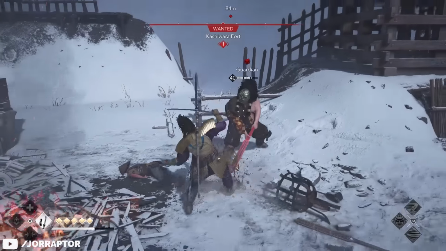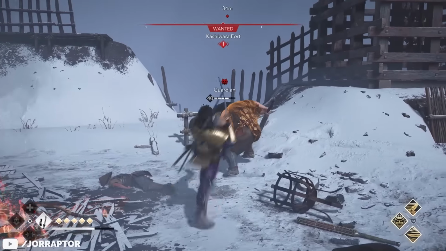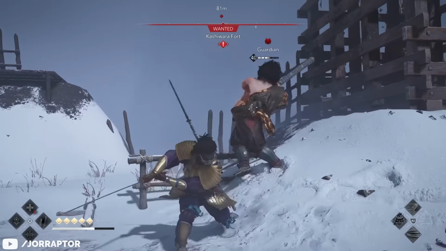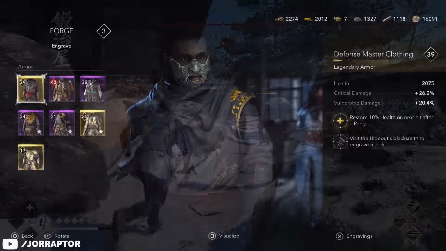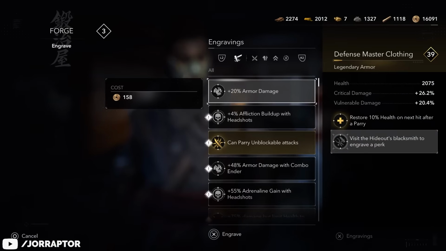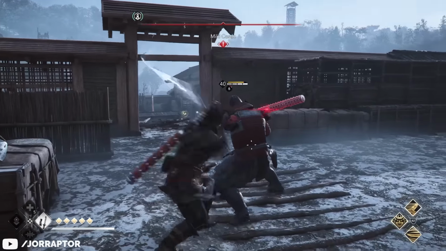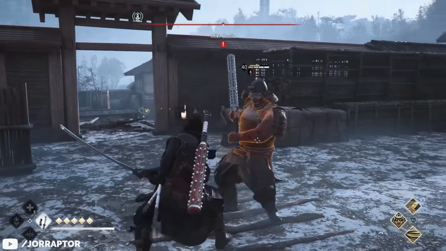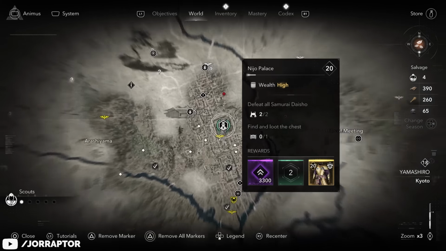You have to time the block button right, but it does mean that you can stand your ground and never have to dodge anymore. And also really cool is that this means that you can negate incoming tempo shots, which is kinda awesome. An amazing armor to get early, so you can also engrave that perk on future gear that you find, and always parry the unblockable attacks, which is especially handy against later game bosses. You get it from this castle over here in Kyoto.